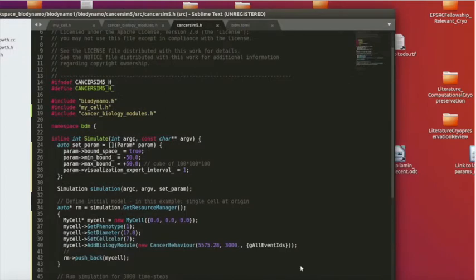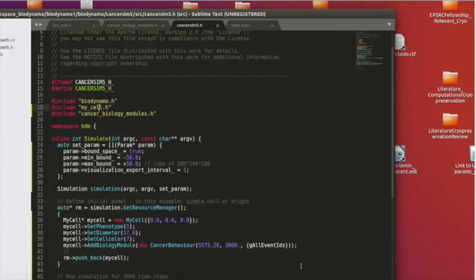Here you see that we import the BioDynaMo standard library. We import the cell type that we defined. We will look at it later, and also the biology module, because this is what we need to define our simulation.